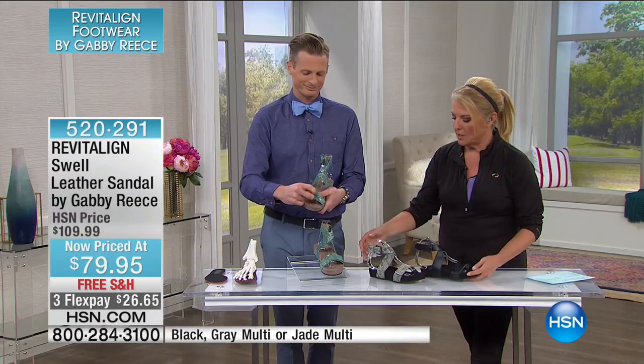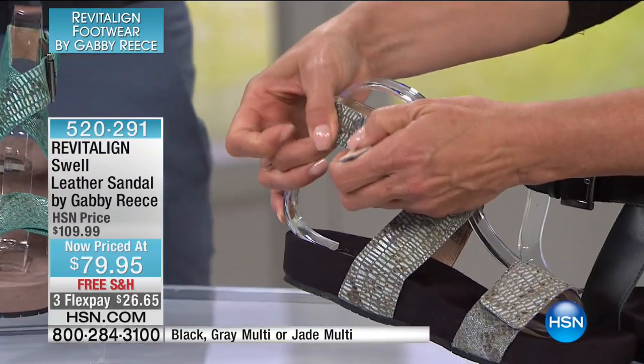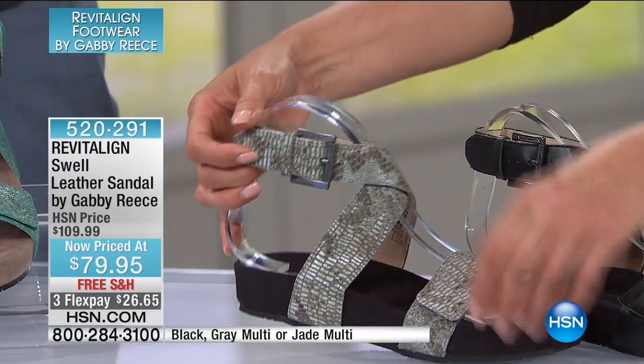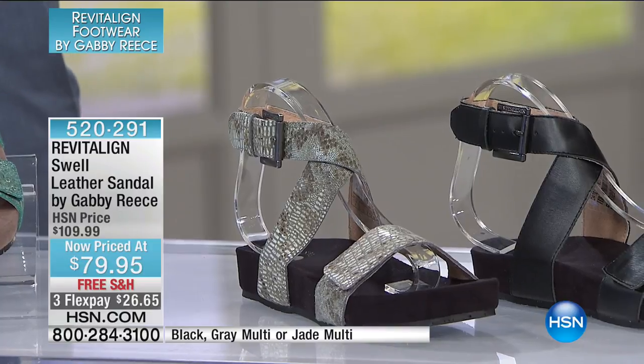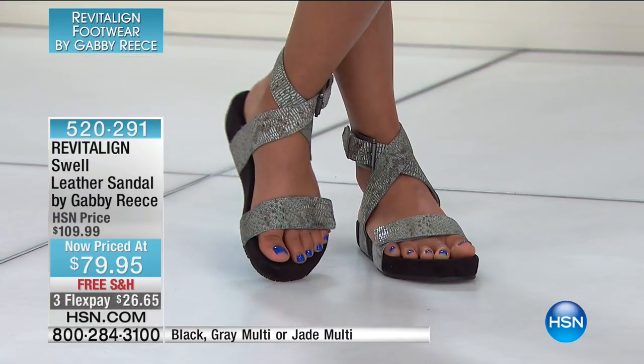It's easy to wrap around, and there's even elastic behind the buckle, so as you move around all day, it moves with you and conforms to your foot. If you want real stability — with a flip-flop style you just don't feel as stable — once you get that ankle secured, not tight but just secure, you can really go. Our lifestyles today demand shoes that match how busy we are.